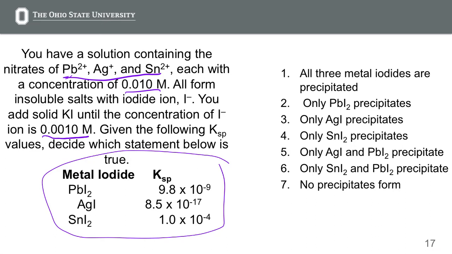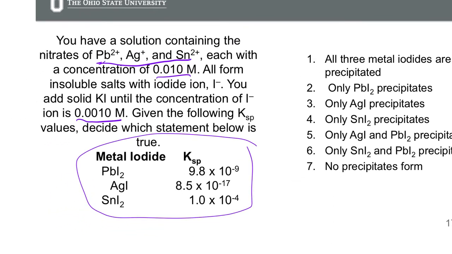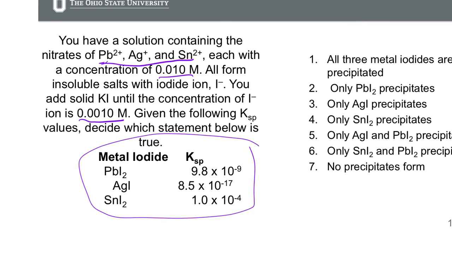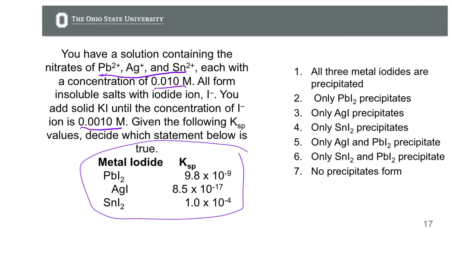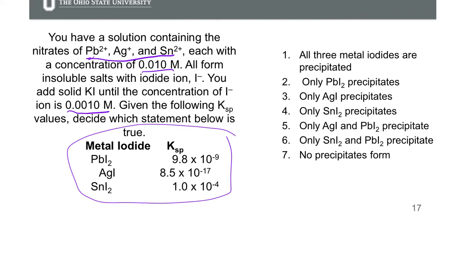So we have our KSP values. Essentially you're asked to solve QSP for lead iodide, silver iodide, and tin iodide, and figure out, by comparing Q to K, which of these could form precipitates. Okay? This is the last problem times 3. But we don't have to do any dilution equation, so that's nice. So go ahead and work on that for a couple minutes. We'll check back in.